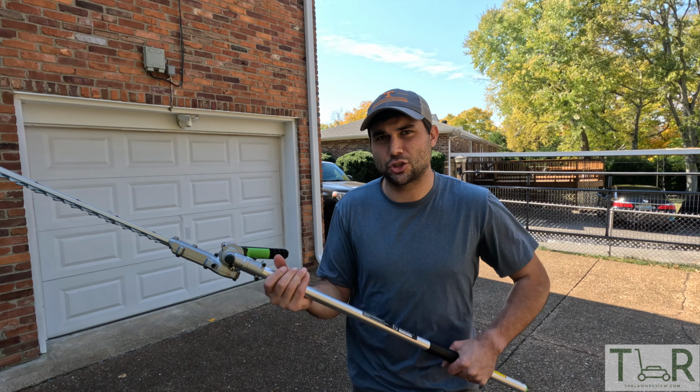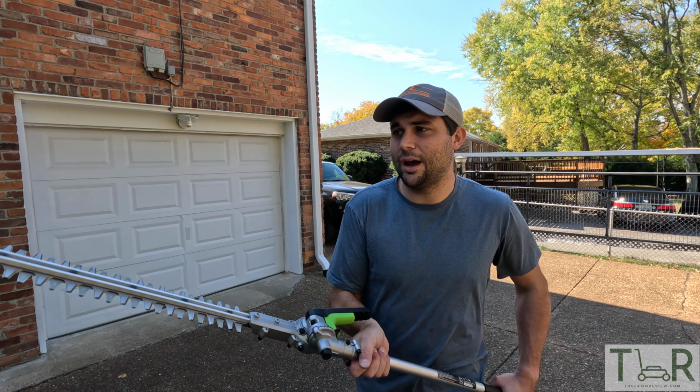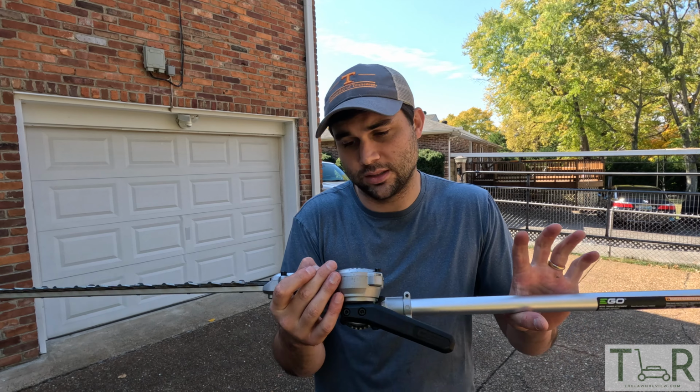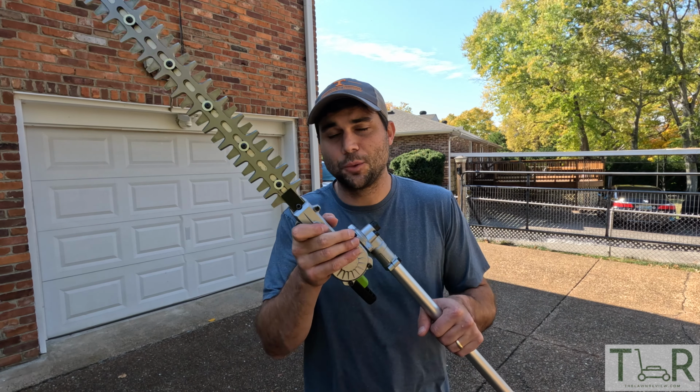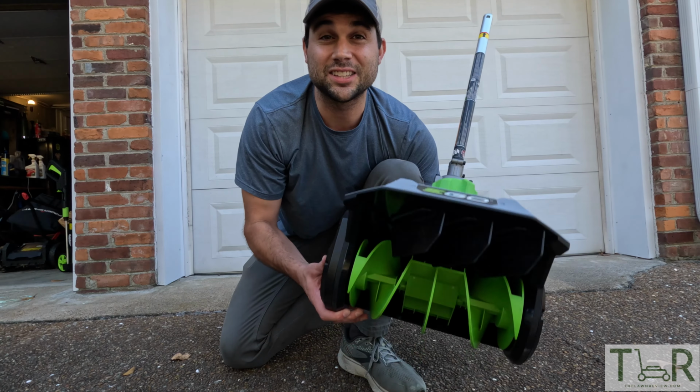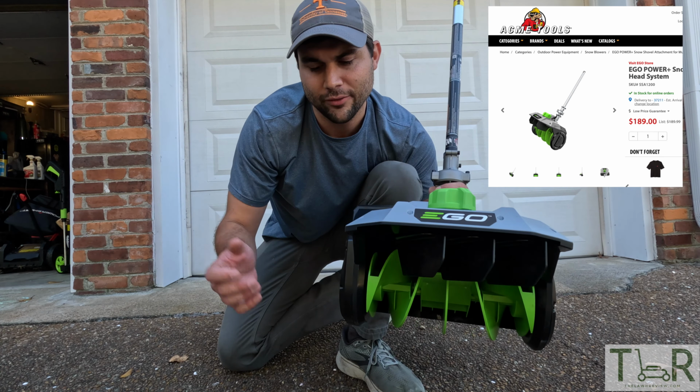So I've got a lot of control when I'm cutting and limbing around with this because of the weight. It feels like it's cast iron or something along those lines. It's cast in something and super strong. This has been my favorite attachment so far. I love this thing.